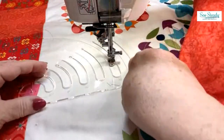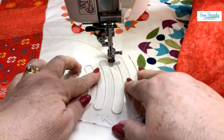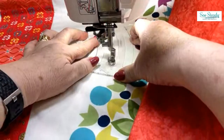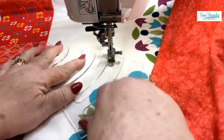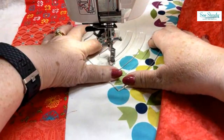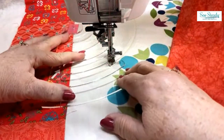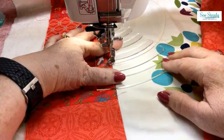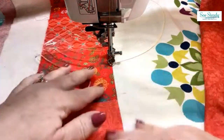So this is spinning right around on that pin, and I'm pushing to the inside. And I want to stop when I get right to that seam allowance or right to that joint.